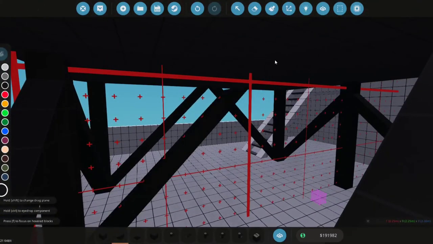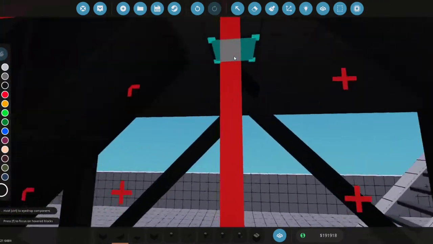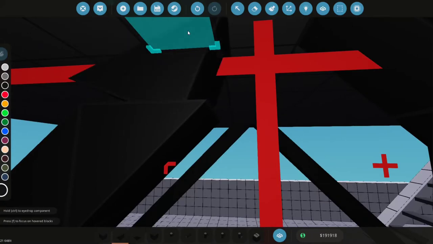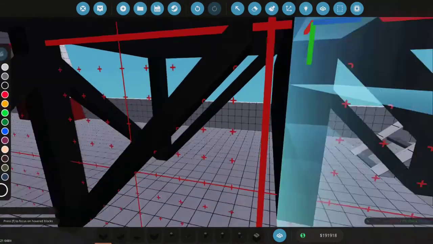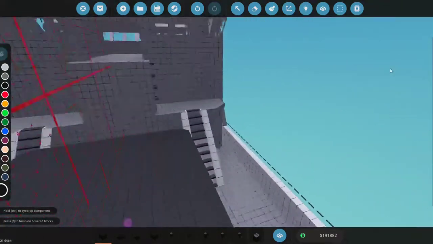So let's drag these up to here. And then over here, we can drag these up to here. And let's add this wedge right here. Let's delete this. Let's drag this down to here. Okay, that seems good enough.